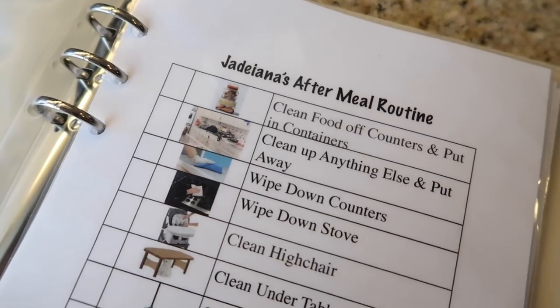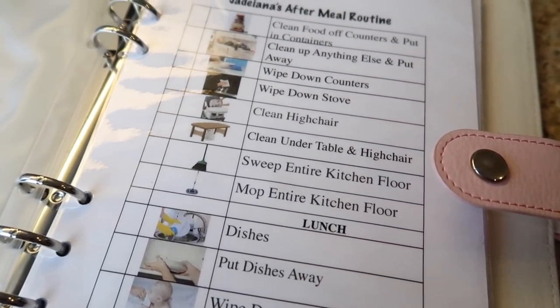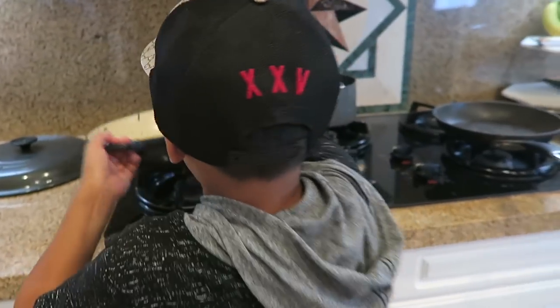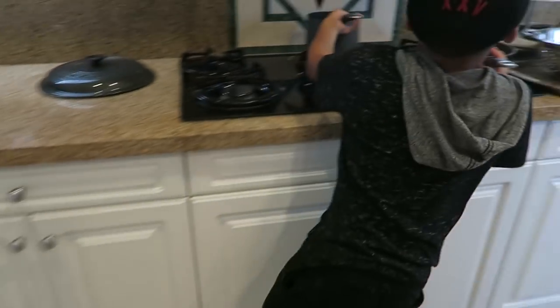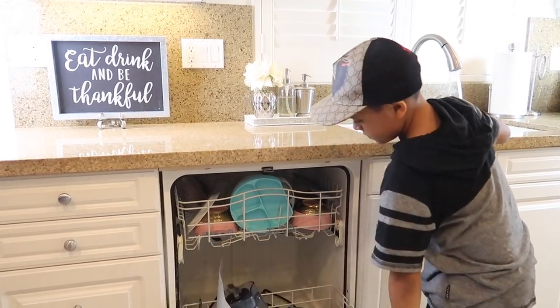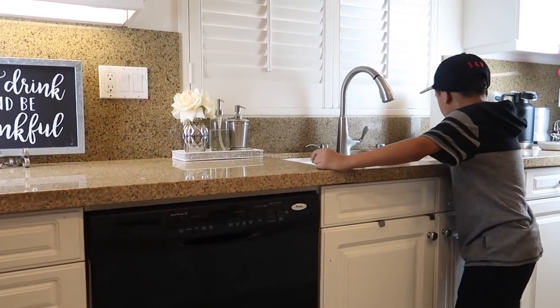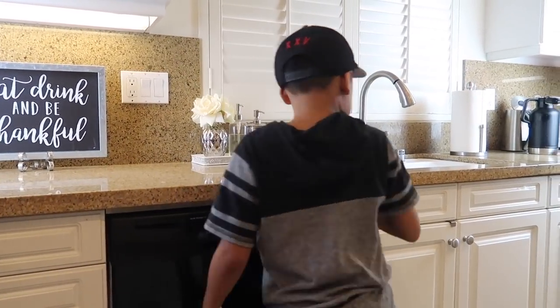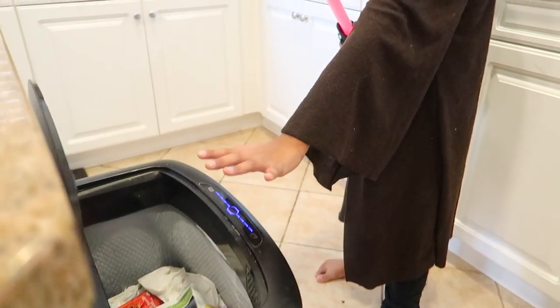I made a list of everything I wanted my kids to do after a meal. They split it up — one kid handles everything related to dishes and garbage. That's my son. He gets his list out and checks things off as he goes. It's very specific: dishes, wipe the counter down, wipe the floor and step stool where water spills, scrub the sink out since there's always food and gross stuff, take the garbage out, and put a new bag in. The more specific you are, the better set up for success your kids will be.